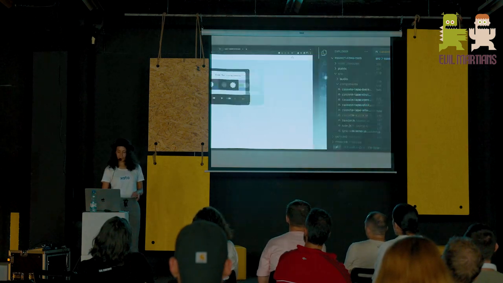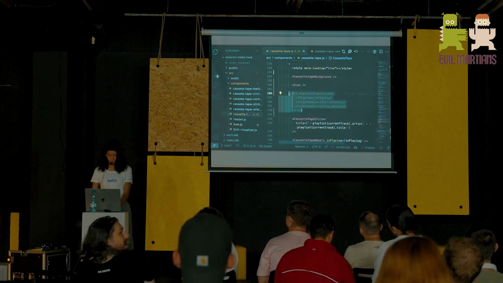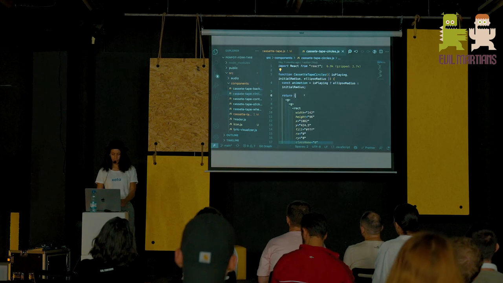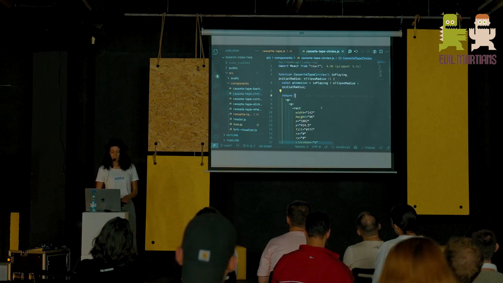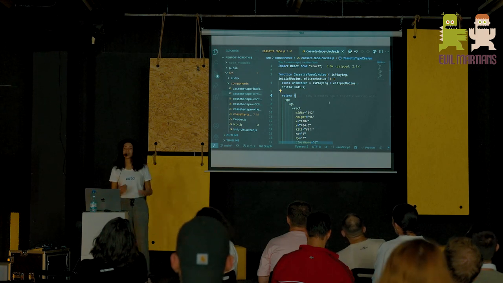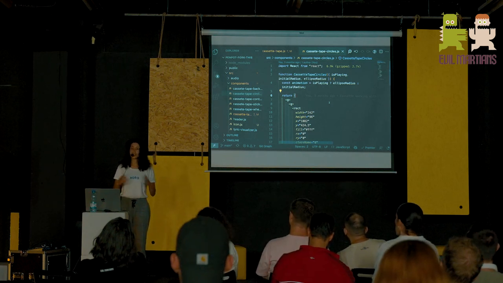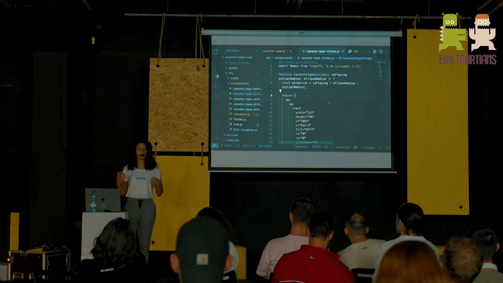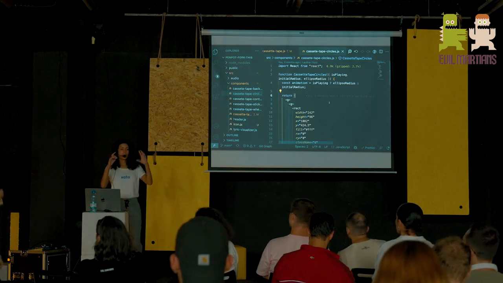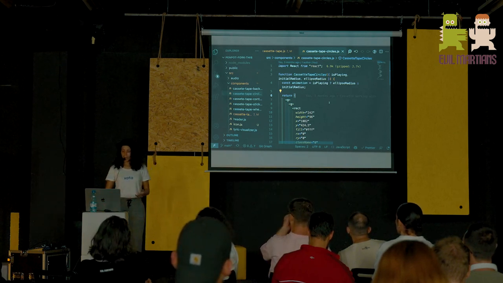Okay, now let's go to the other component, the missing one, the one that was most difficult for me to do, and it was that circle component. For this circle component, I could use Framer Motion. And I was thinking, how can I do this? ChatGPT, can you help me? Actually, it was not helpful. It was overcomplicated. And then I just thought, okay, if somehow I can grab the audio frequency, then I can maybe make the ellipse of those circles go larger and smaller according to the frequency of the song.